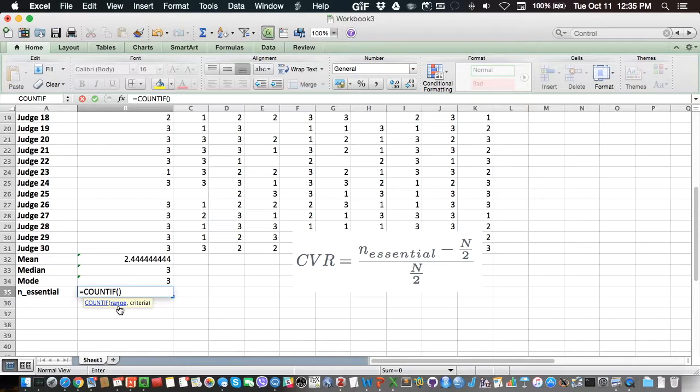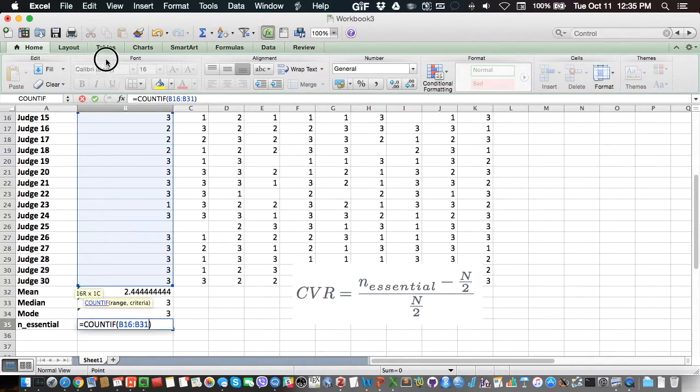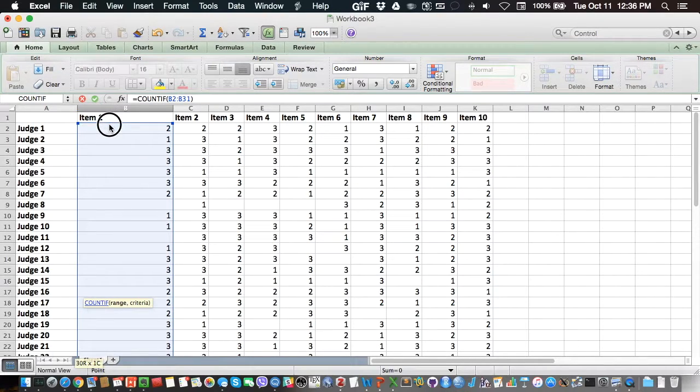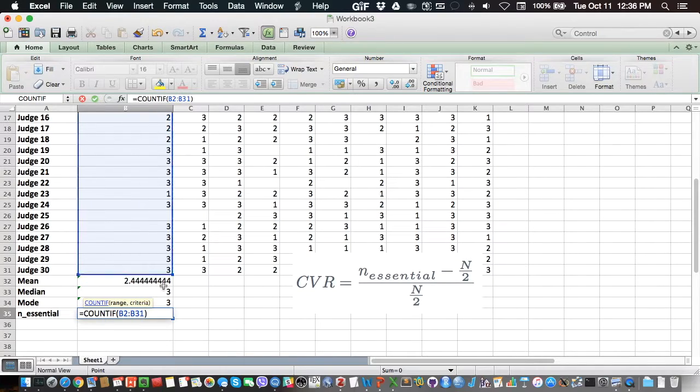And so the first argument of this function is the range. So the range is here simply the array that we are interested in. So that's the same array as before. And the criteria, right? What will trigger a count of 1, right? And what will make a cell be counted is a specific criterion.